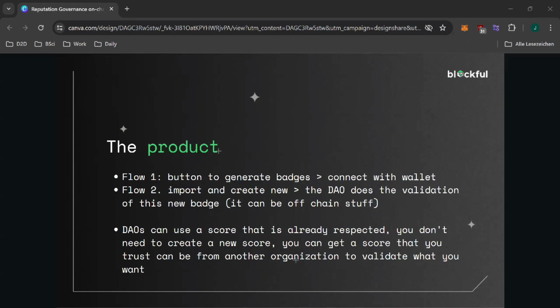So we're also building that flow, the flow of the score creator. It's quite similar in structure to Grants Stack with Gitcoin. So we are able to plug right in there this idea of making a local score. So I do care if you're human; I want your proof of humanity.